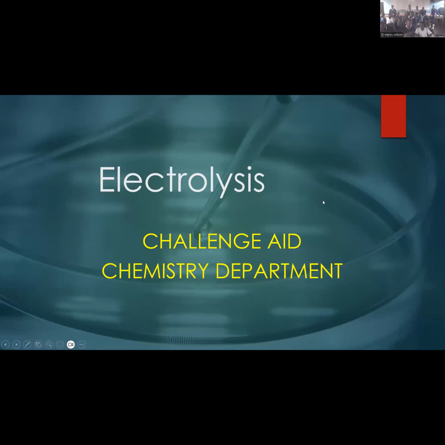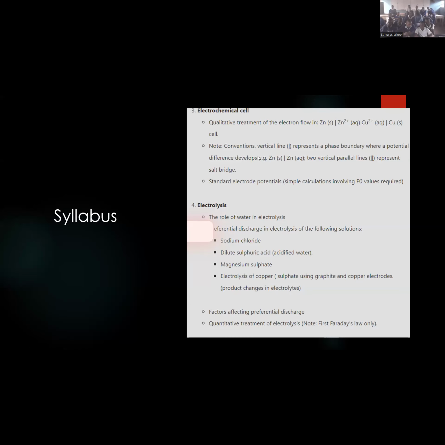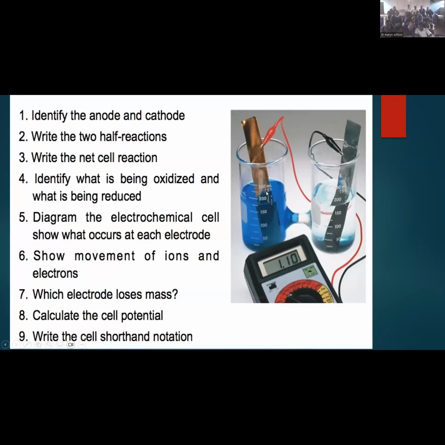So here's a little bit about electrolysis, and I'm going to assume that you know some of electrolysis. You have to know about these things here. Sorry, I'll just move myself out of the way. You have to know about what happens. This is form 4 electrolysis, about what these diagrams mean and what happens, and why particular chemicals are produced in electrolysis. And you have to know about Faraday's law. Okay, that's what you need to know.